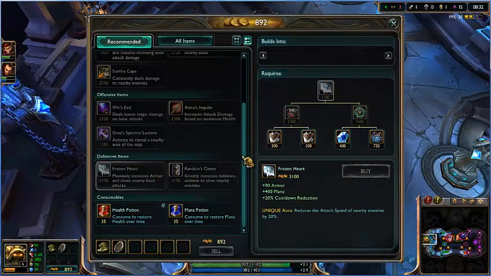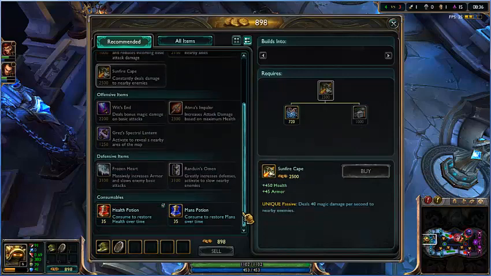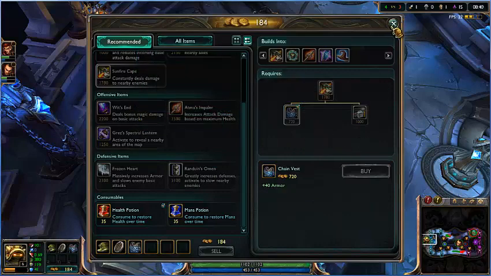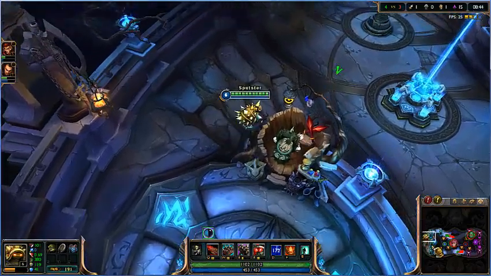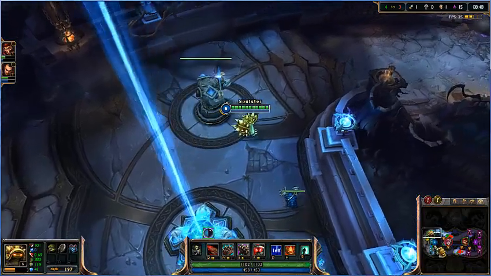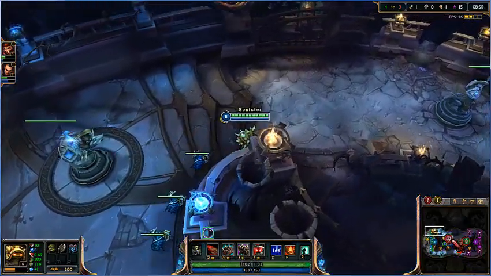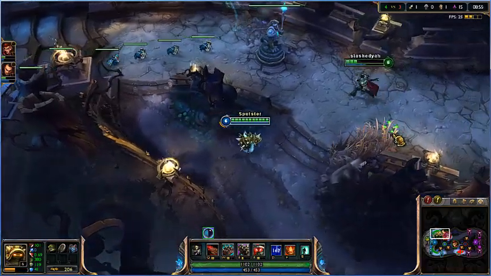Let's grab. Probably should go for my Sunfire Cape. Now I have 119 armor. That's pretty good. Okay, so let's head back up to the top. I should probably get a mana-based item next.